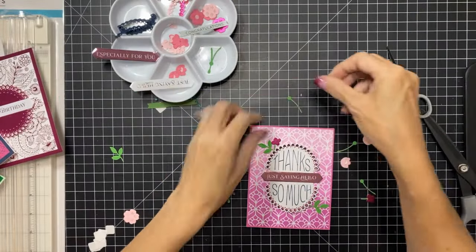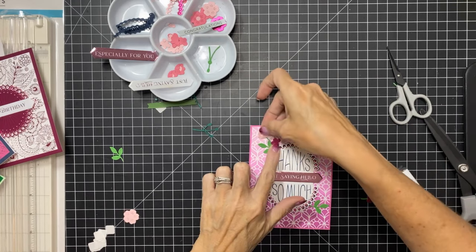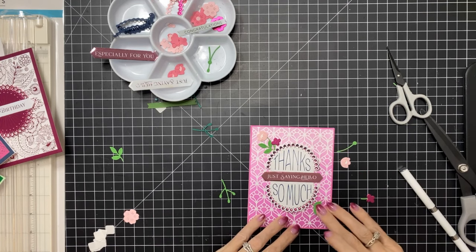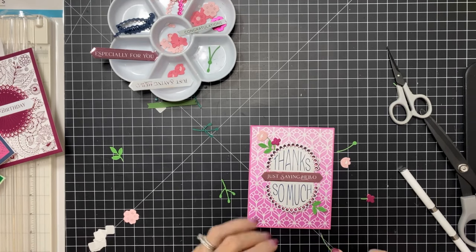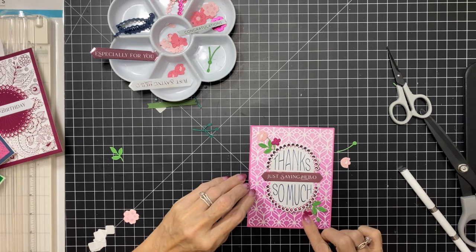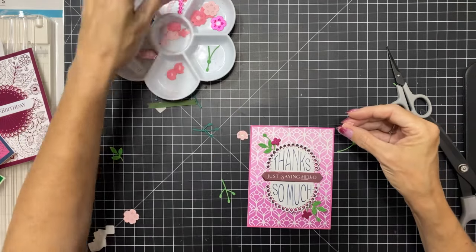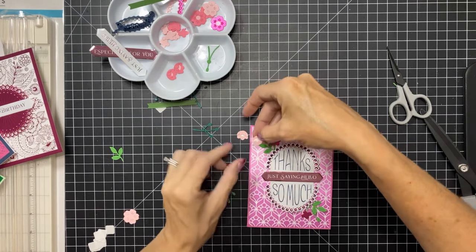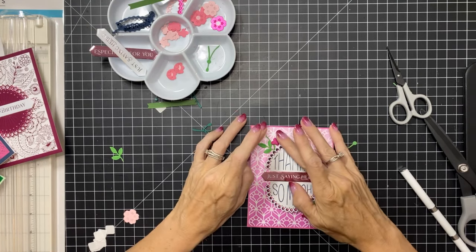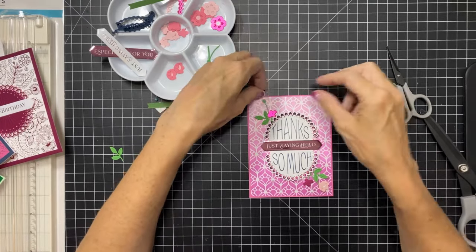Okay. We're going to probably use one of these. And we'll put this one up here. And do something like that on the other side. My idea here was just a small something something on either side. Something like that. Just something, something. Okay, so I'm going to go ahead and glue these on here.